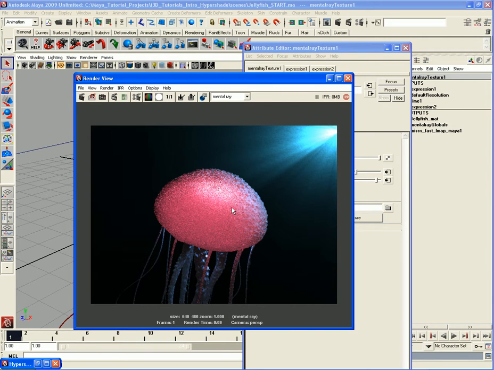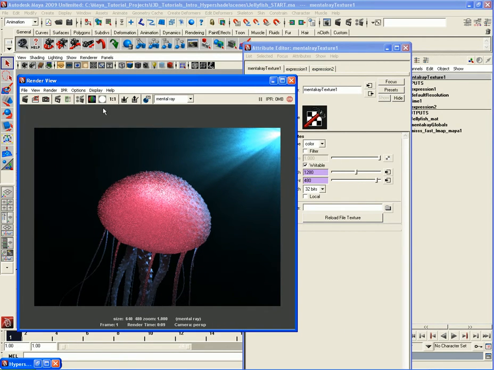You can see it's kind of a grainy result, but don't worry about that. We'll be fixing that up soon. And you can see here the way that this thing looks. It looks kind of dark and grayish, but then in this area here, it appears almost as if there's some light coming in from behind it or inside of it, and that is actually the case. Subsurface scattering is really evident in real life. If you take a flashlight and you cover the flashlight while it's on with your hand, you'll notice that the light still penetrates through your hand, and your hand turns into this sort of reddish color. That's subsurface scattering. That's kind of the effect that we have here with this jellyfish right now.